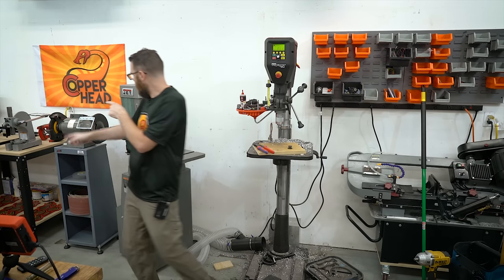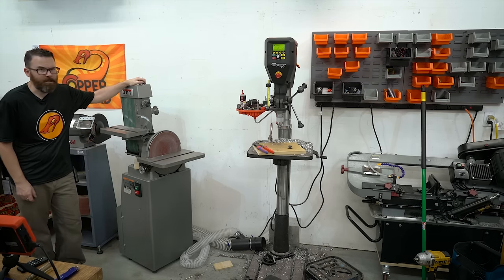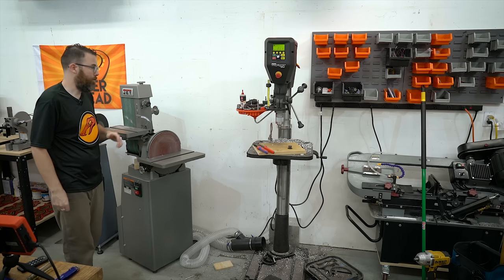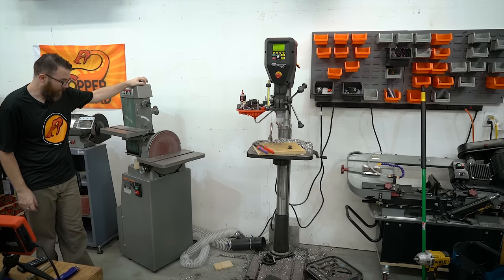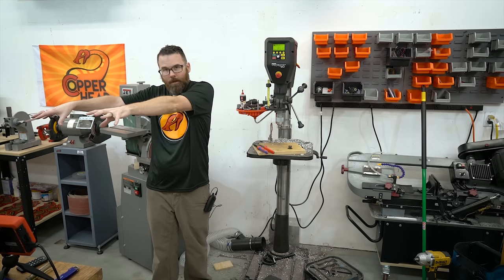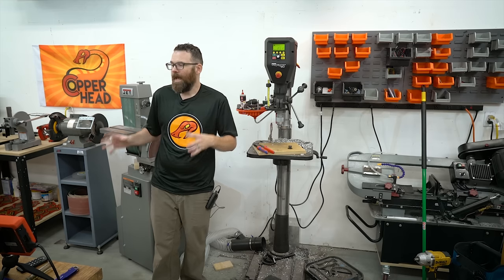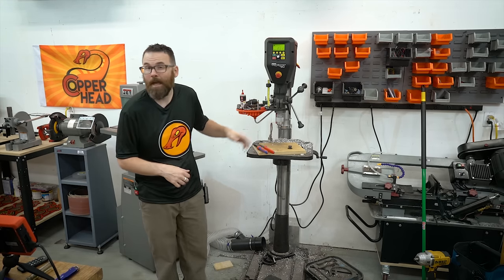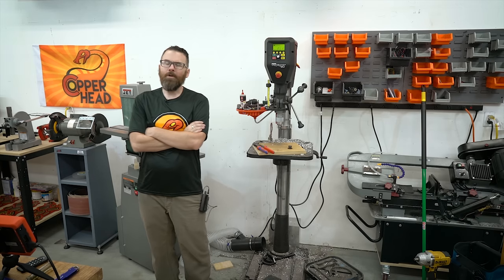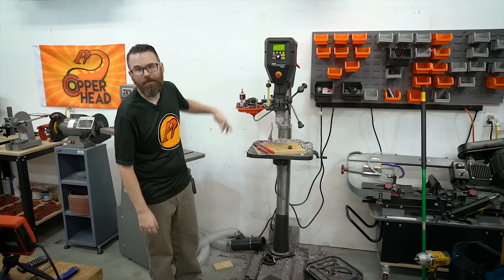The laser is down there and then I've got a bench grinder next to that. I've got this Jet — I think it's a 48-inch by 20 or 24-inch disc sander. I forgot how big this thing is. But it's really cool — you can really feed some metal into it. This is relatively new. And of course, I have the Nova drill press right here on the workbench. This is kind of the most useful spot in the shop. My drill bits are all the way on the other corner of the shop — I kind of have like nine sets or so.